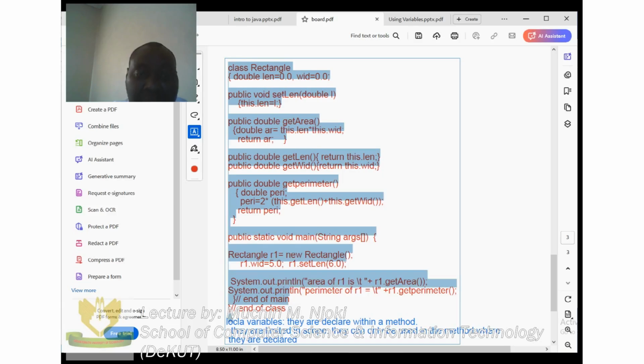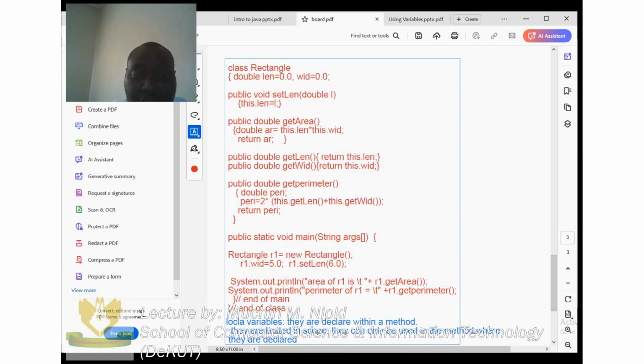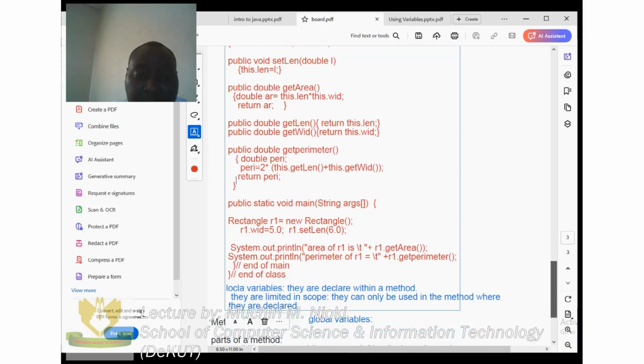This example here will form the beginning of our next lecture. If you remember this, I'll also put the source code for this class on the e-learning platform.